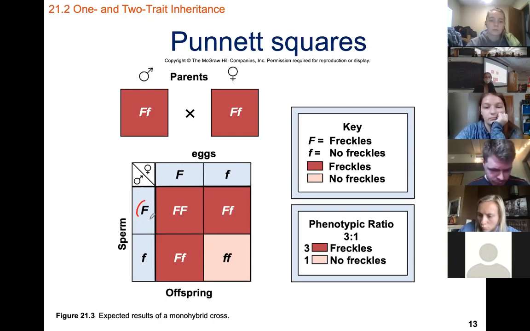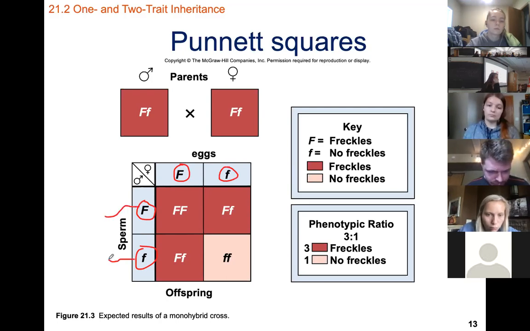So these are individual alleles. They're also individual eggs and sperm, if you think about it. And I'll draw that on this, if that helps. So these are individual sperm and eggs. And the probability of that is what we're going to find out here, okay?